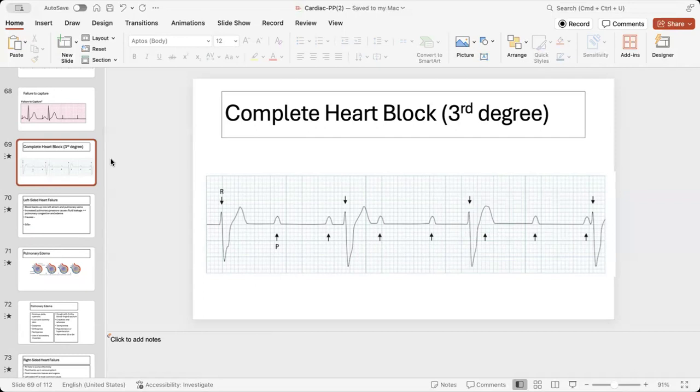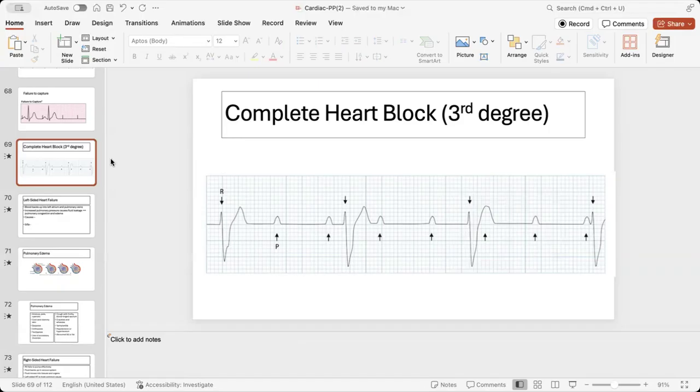Tell me what's going on in third degree heart block. Complete heart block, what does that mean? What's not communicating? Yeah, the atria and ventricles. So we've got some contraction, the atria is contracting, but it's not getting down to the ventricles. Some people call this type of heart block a bad divorce. Atria and ventricles were once married, now they're divorced. And guess what? They're not listening to each other. So atria is doing its own thing, ventricles doing its own thing.